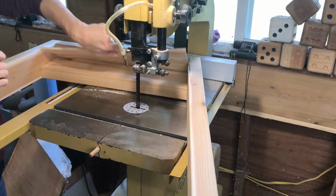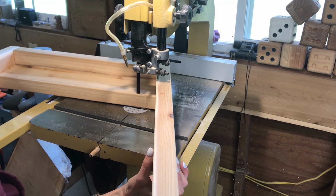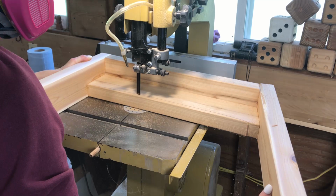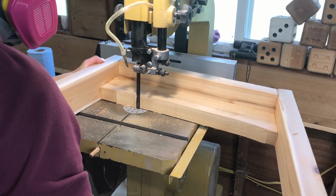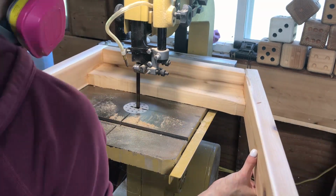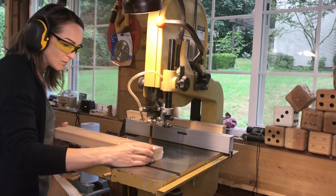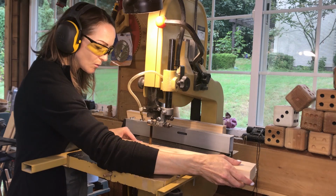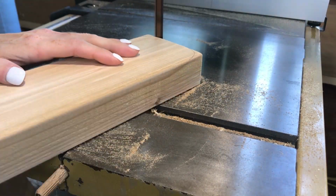Apparently, I can't read directions and should have cut the curve in the bottom boards before putting together the armrests. The plans have a template to cut this out. However, since my swing is larger, I had to just kind of wing it. I used the bandsaw, but a jigsaw would work just fine. To get a round edge on the armrests, I used a bolt for the template.